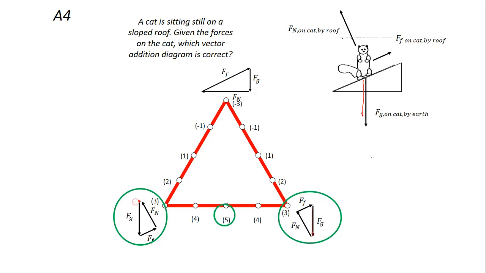This one here, I've started with the gravity force down. I've then gone with the friction force next, and then the normal force. These triangles are equivalent, okay? And it depends on which one you like using. They're both the right answer. So the right answer for maximum points is in the middle here. All right, well done.